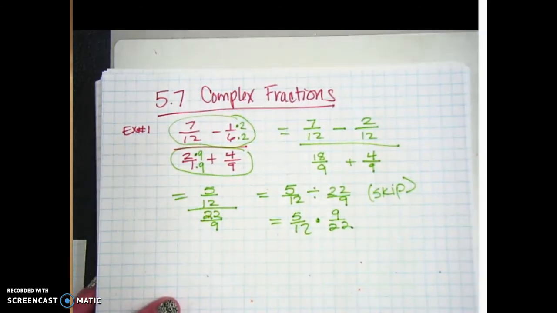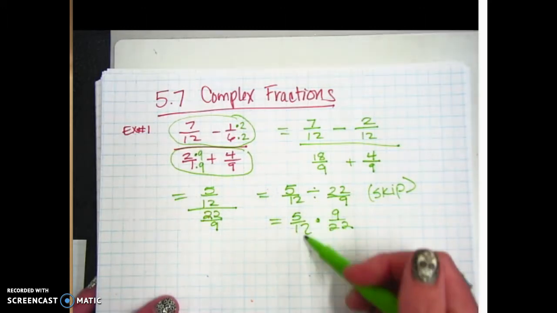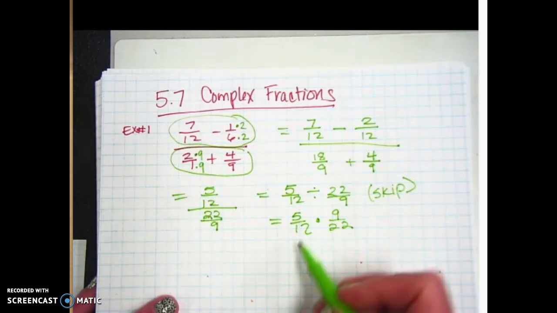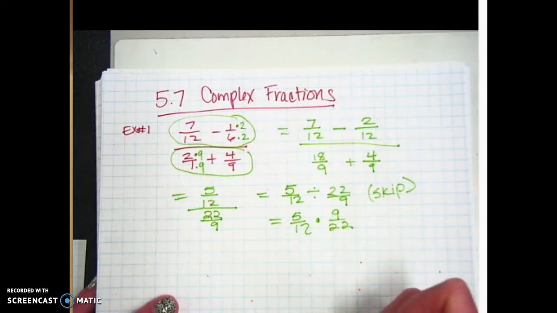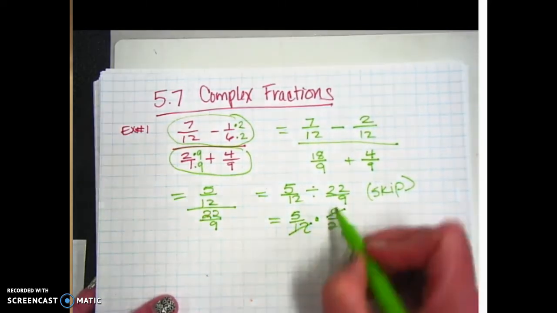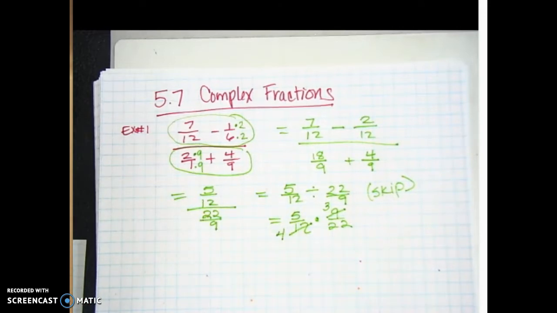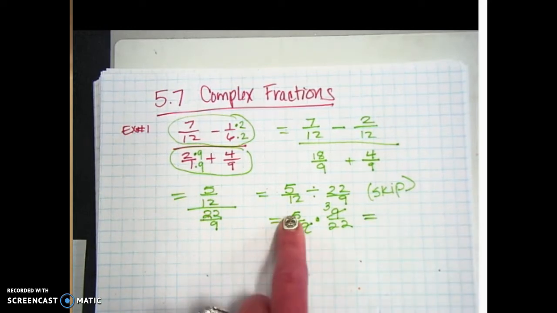And then look to see if you can reduce. Which ways can you reduce? Can you reduce up and down? Yeah, diagonally or numerator to denominator. Okay? So 5 doesn't reduce with anything, but 9 definitely does. 9 and 12 are both divisible by 3, so 3 goes into 9 3 times, 3 goes into 12 4 times. Can I do any others? No. Okay? So once you've reduced as much as you can, then you multiply straight across.